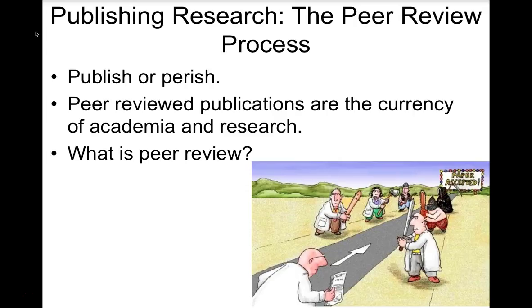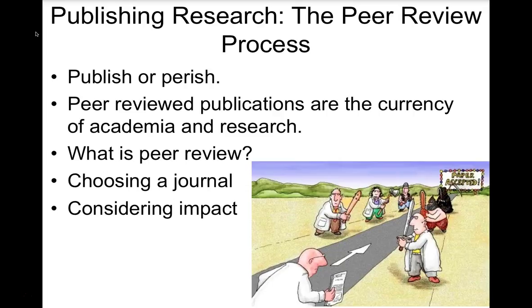So peer review is the process by which other peers in the field, other academics or other researchers, review our research and give us feedback on the research. We won't talk a ton about this. If you are interested in this moving forward, I'm happy to chat about choosing a journal. This is often dependent on the audience that you're looking at, the kind of articles that the journal publishes, considering the impact that that journal may have.